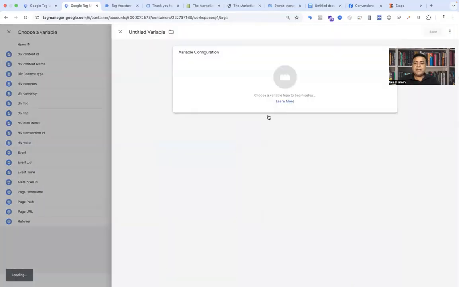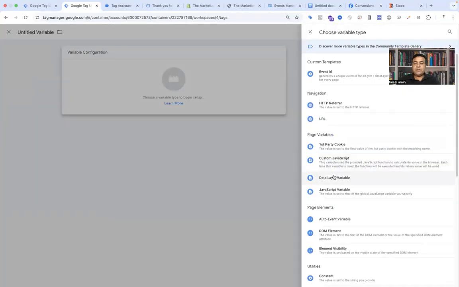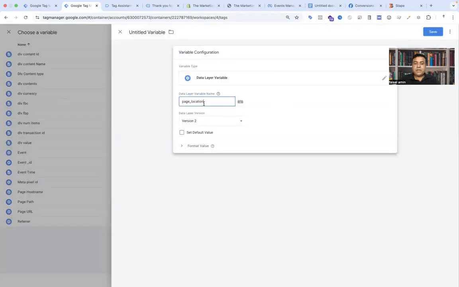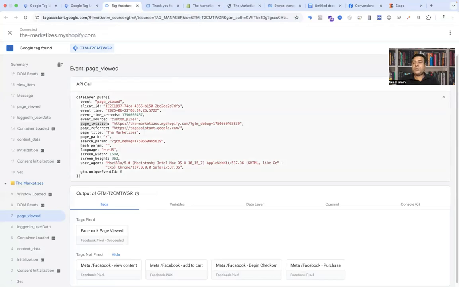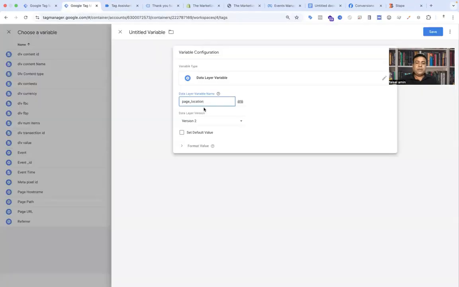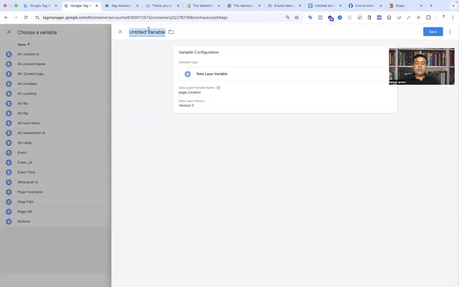Click the plus sign, and also the variable configuration, data layer variable, and that will be the page location, because we can see that our data layer provides the page location, page referrer, and also the page title. So that is important. Your data layer shows these three event parameters for the Shopify store. So I go back to Google Tag Manager, and that will be the variable name DLB page location. Save it.